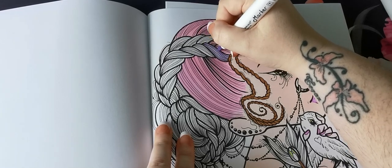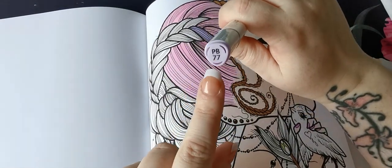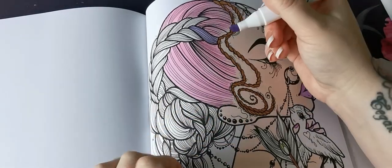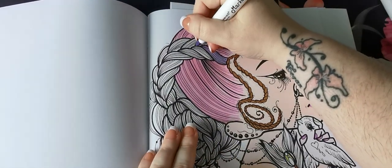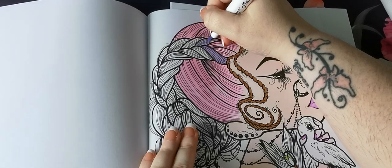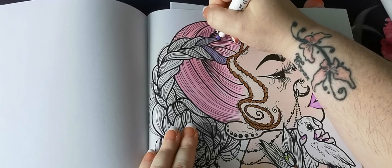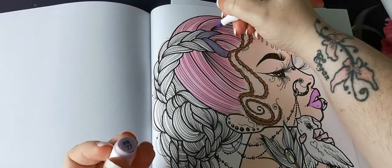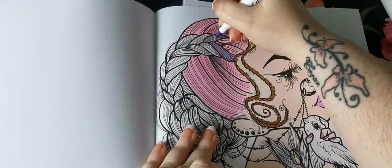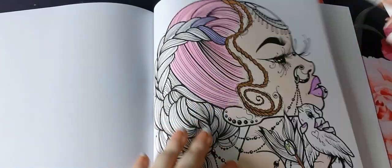That's the only thing with the Tian Hao markers, and I have mentioned it before, is that they have the codes on the colour chips on the end, on the top of either lid, but they don't anywhere on the marker. They don't have a colour name. But that's all right. The colours are actually pretty accurate to the colour caps. So the colour chips on the top are quite accurate to these. So I'm not overly bothered.